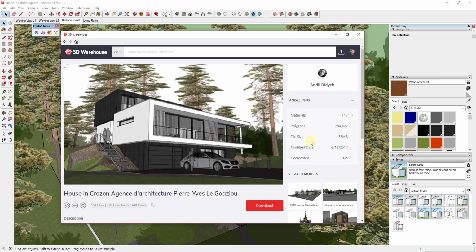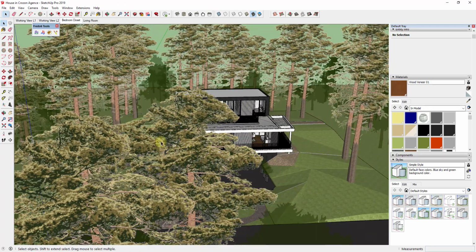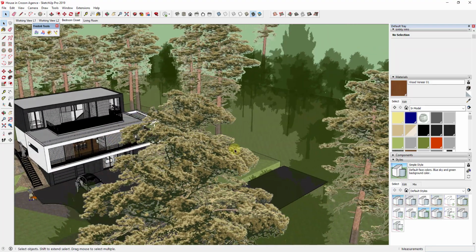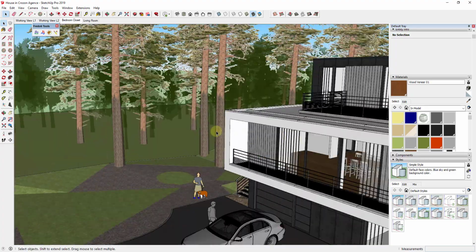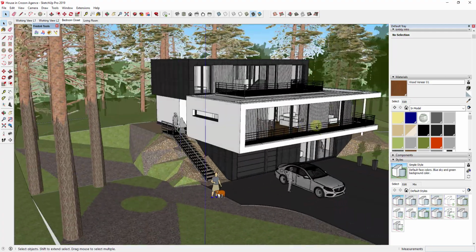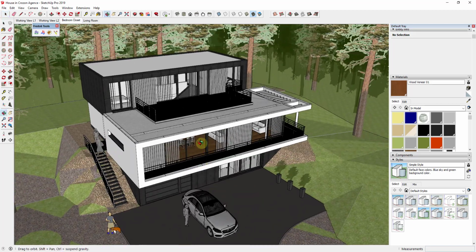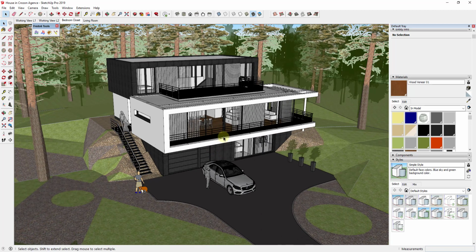You can see how this is a fairly large model. It's a 33 megabyte file. And so what that means is when I first open this up and I start navigating around, my performance is a little bit choppy, especially when I start letting up on my mouse button or on my orbit button. So I'll navigate around and then I'll orbit and it'll take a second and kind of think before it lets me navigate around a little bit further. You can see how it's making the performance a little bit choppy, though it's actually handling it fairly well.